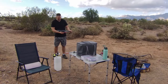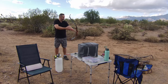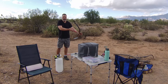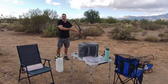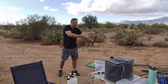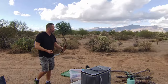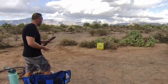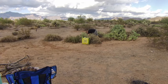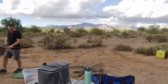Back at me, hits me in the face, it's on camera. I don't even know how to aim these. I haven't shot in 20 some years, and it was a compound, not a recurve. So don't judge. Don't tell me everything I'm doing wrong. I know. Let's see. All right, I missed. Whoops. I missed from 10 yards away. Hey, I got a cactus. That's crazy. Missed the whole target. But it felt kind of good to shoot it.